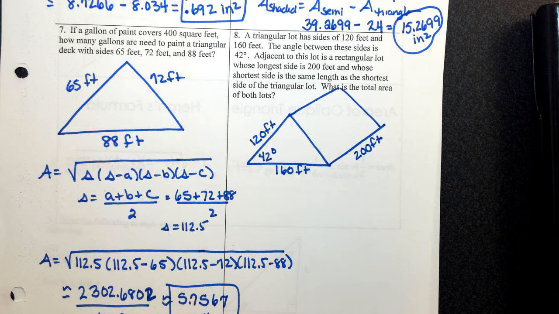So now let's use my triangle for a minute. It's a side angle side. Can I calculate this side of the triangle, which would then tell me what this side of the rectangle is going to be? Yes. So which formula can I use, law of sines or law of cosines, to do that? Law of cosines.